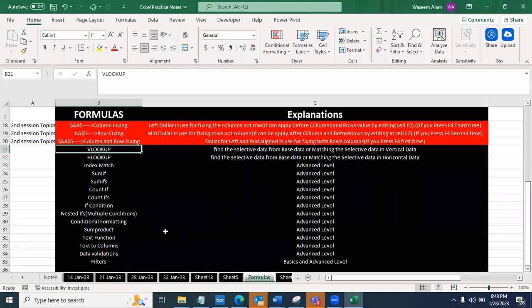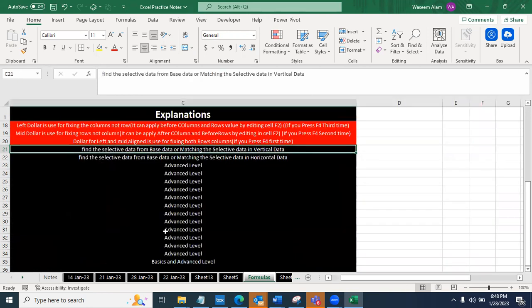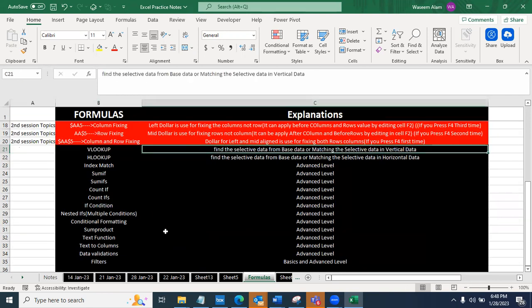No, sir. We heard VLOOKUP and HLOOKUP. No issues, because VLOOKUP and XLOOKUP are the most famous formulas in Excel. Wherever you are working in different organizations, MIS persons and data analysts use these formulas for reconciliations, auditing, and checking how much data is matching.